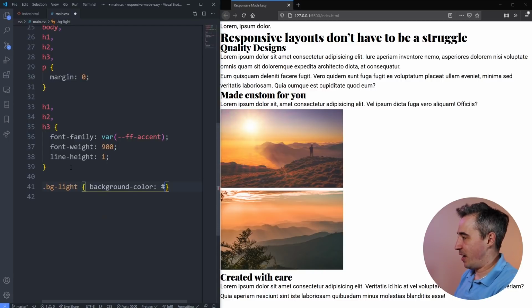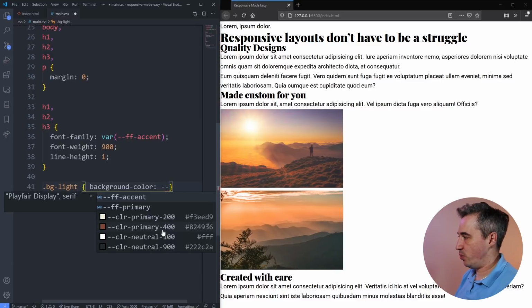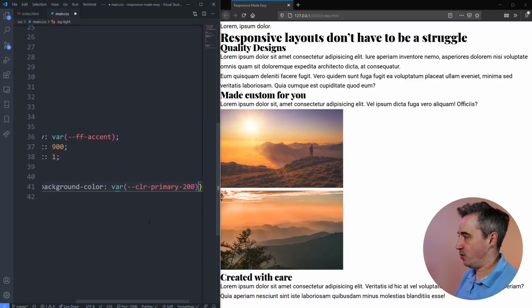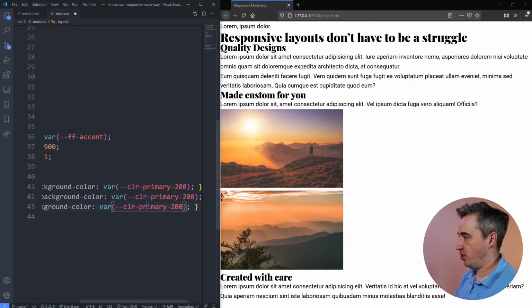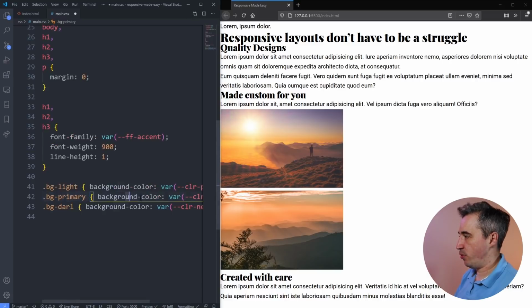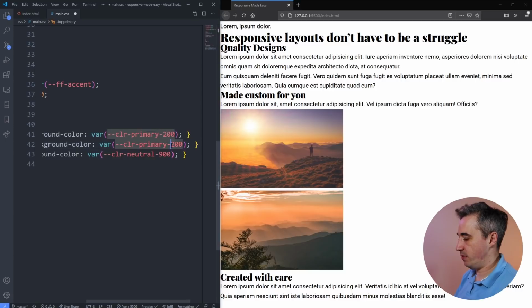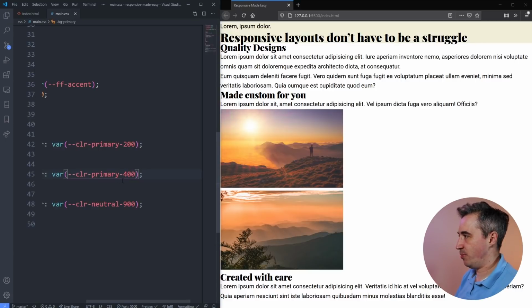But let's say a background color of, I don't want that, I want my vars. And which one was it? This is my light. So actually we need a light, we need the accent. I'm going to duplicate that 2 times there. And then we're just going to say this one is my BG primary. And then this one is my BG dark. And then we'll just make these changes here. So this would be my neutral 900. And then my background color here would be the primary. I think we stuck with 400, eh? I thought about changing it, but we didn't.